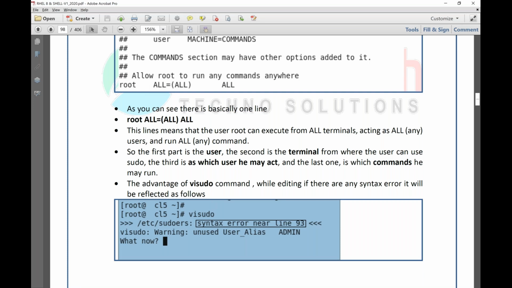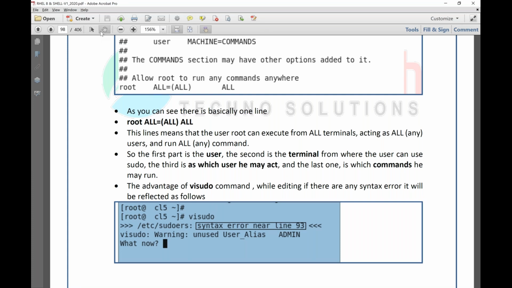It will stop and tell you that there is a mistake in so-and-so line number. What now? Would you like to quit by typing Q, or would you like to edit it back by typing E? So that is the importance of the visudo command. Syntax checking will always be done.